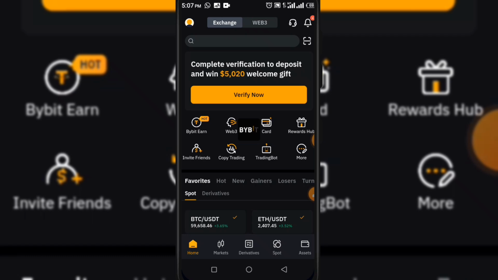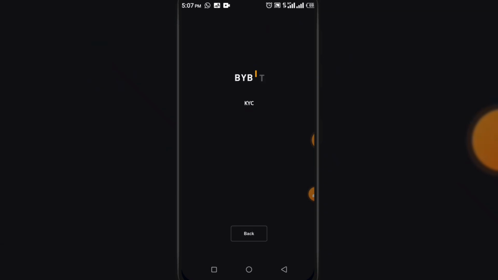Complete verification, deposit and win a $5,000 welcome gift. So we're just going to click on verify.